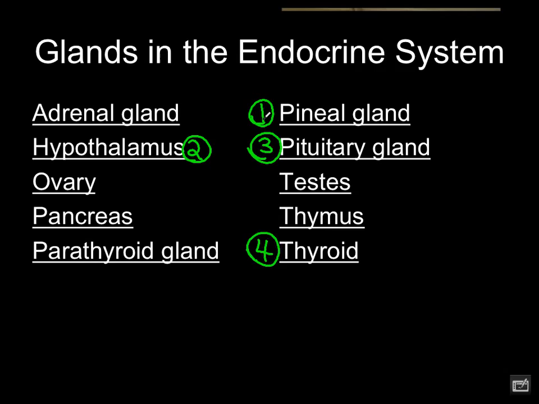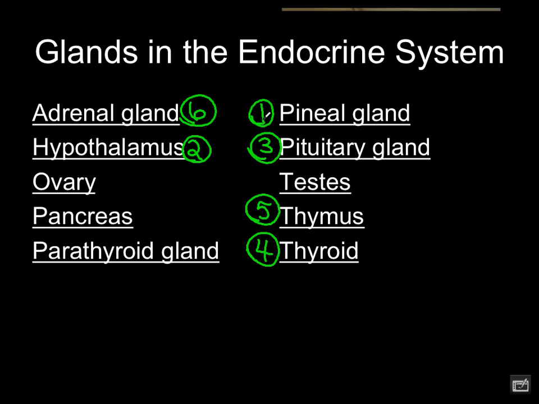It is the larger butterfly-shaped portion of that gland, and there are smaller components which we will label when we get to number 10. Number 5 is the thymus. Number 6 are the glands that sit on top of the kidneys. We have 2 of them, right and left, and those are the adrenal glands.